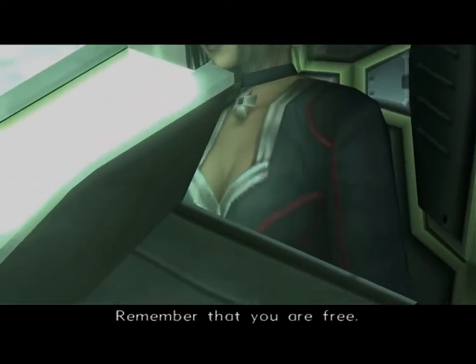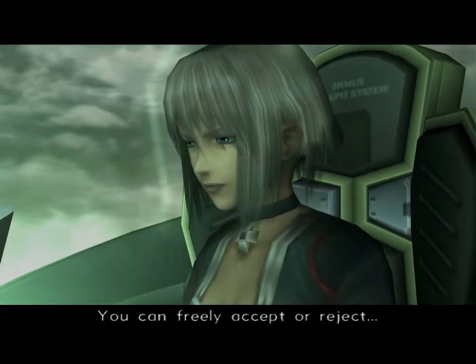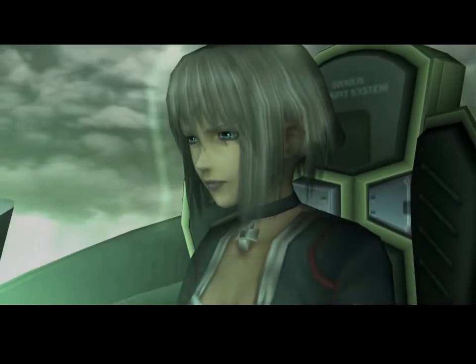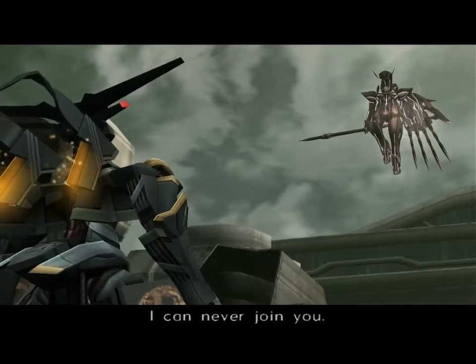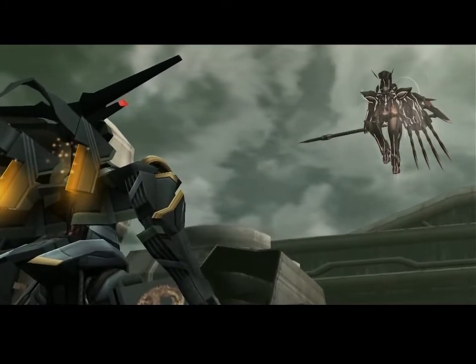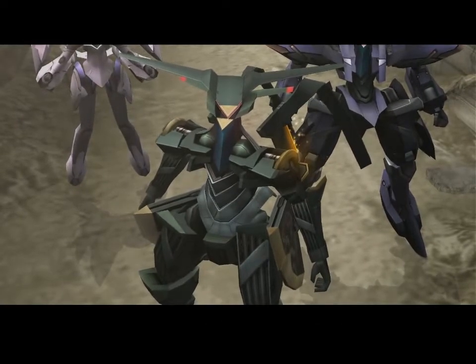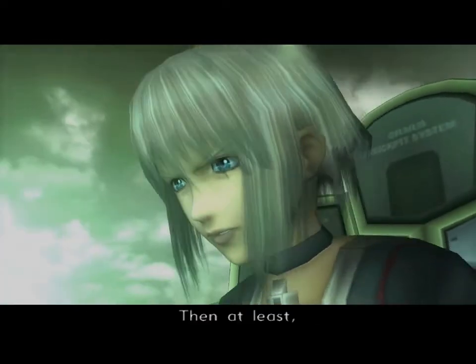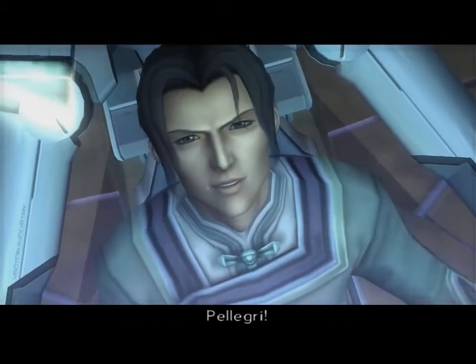Jin, remember that you are free. You can freely accept or reject anything you please. Like you? I'm different from you. I can never join you. This was fated from the beginning. Then at least, I'll end it with my own hands. Pellegri!